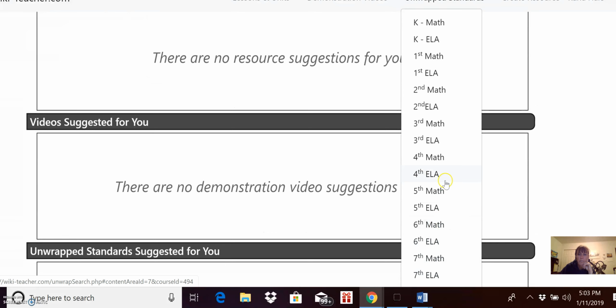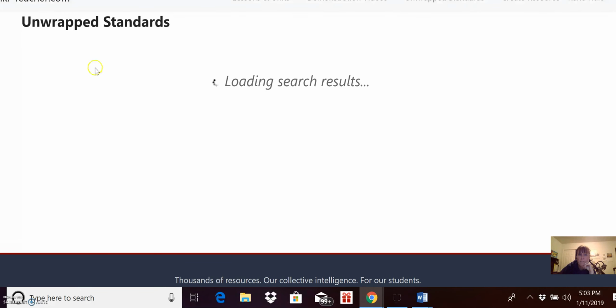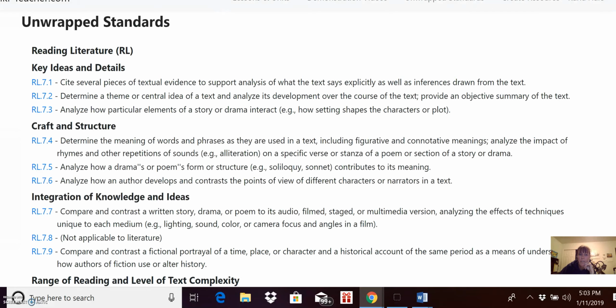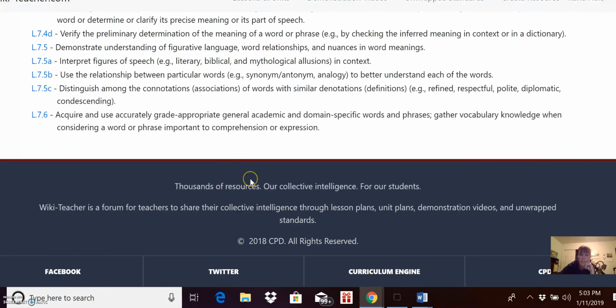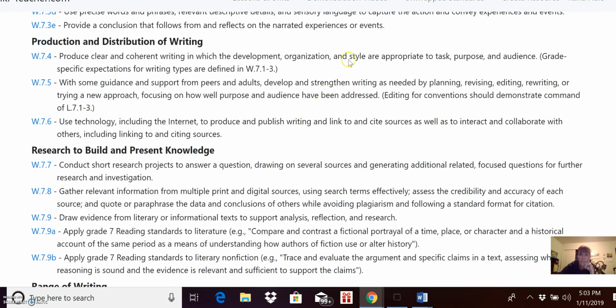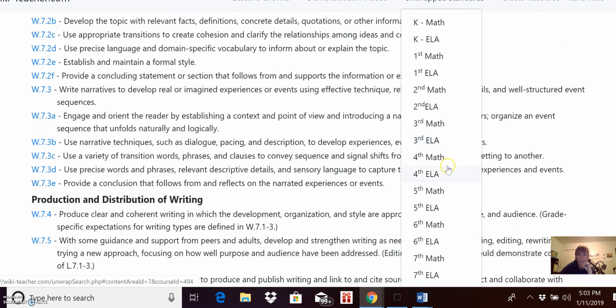Oh my goodness, I'm not sure why I can't see the 9th grade. For some reason it's limiting me to 7th as the highest grade level. Let's see if I can maybe, yeah, it's not letting me.